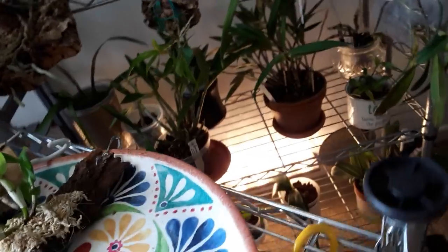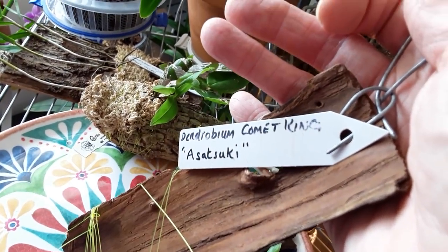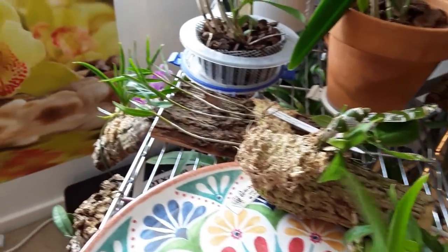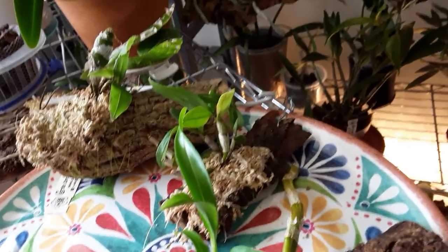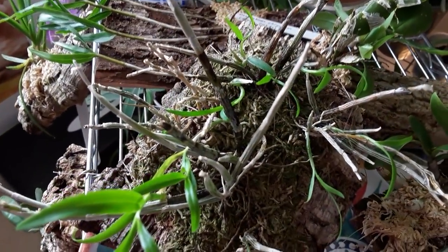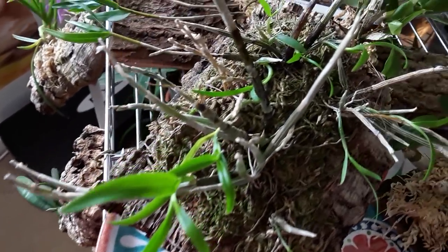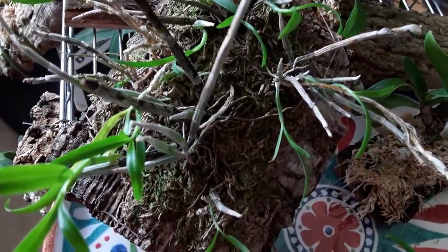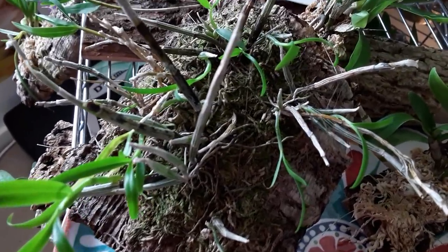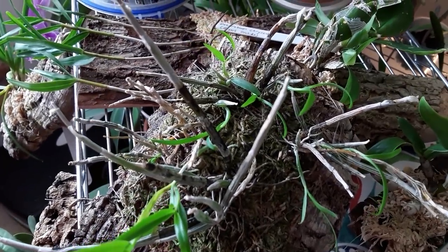I found another one — two actually! This one here I'm able to name — that's Dendrobium Comet King Asuki. I think I've got a larger one of this and again that's another little piece that is mounted. And here's one here — this is Dendrobium monelliform, just on this cork bark. Let's have a feel of that one — see, that's not really completely dry yet so I shan't be watering or feeding that today; it has to really dry out.